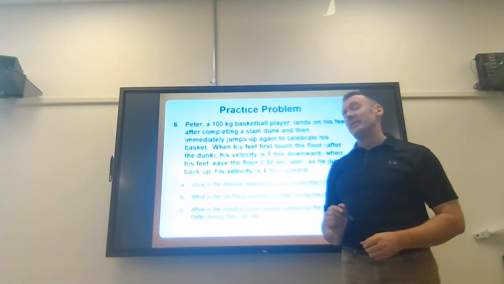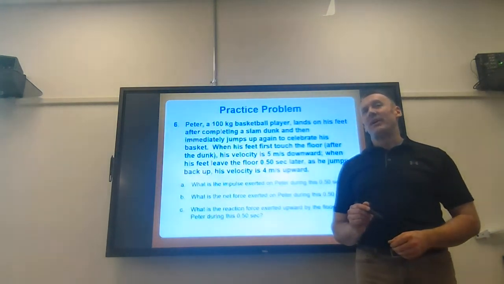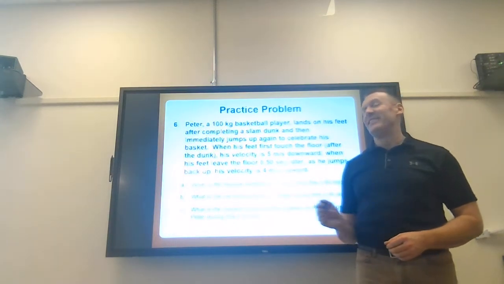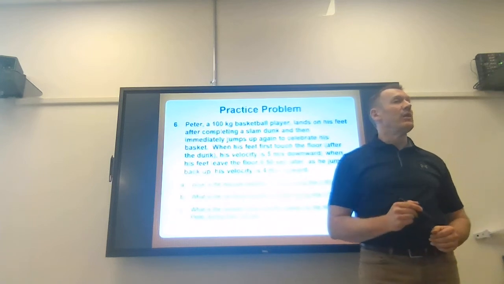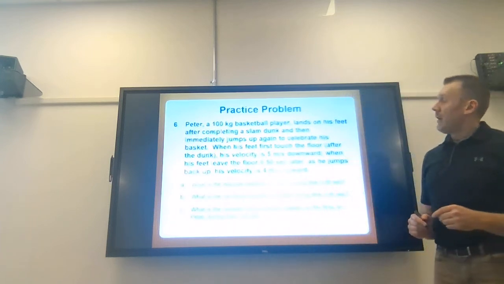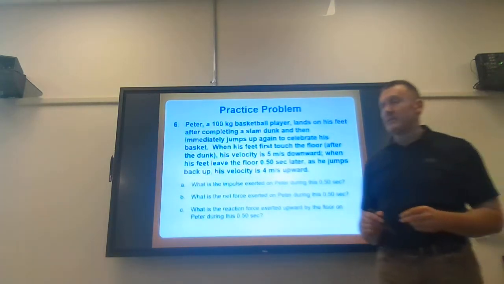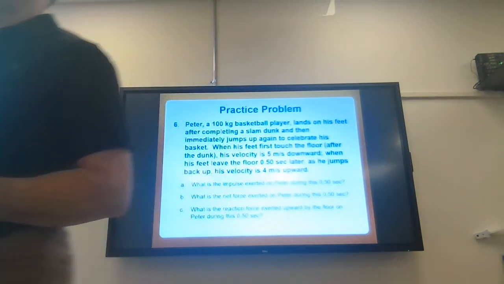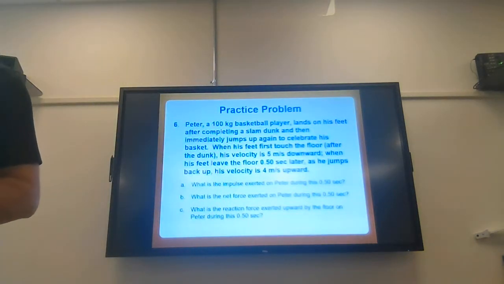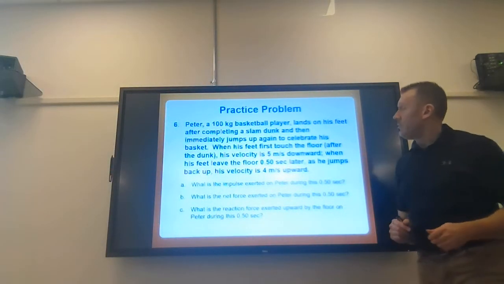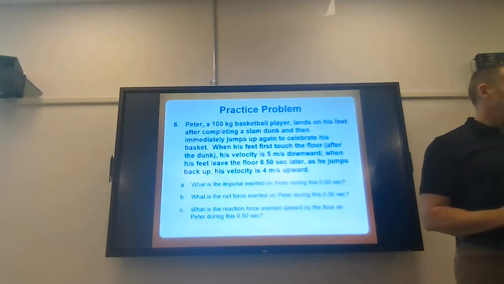So that's a pretty easy one to calculate. Probably just do that one in your head. What'd you get for his weight? Yeah, so negative 981 newtons. So you want to keep that in the back of your mind for now. So we're given two velocities. So how do you decide which one is the initial and which one is the final? So from reading that, what would the 5 meters per second be?